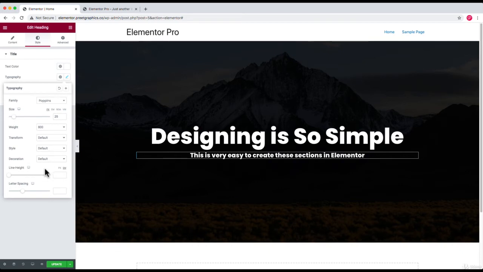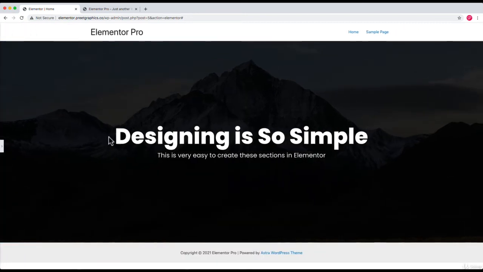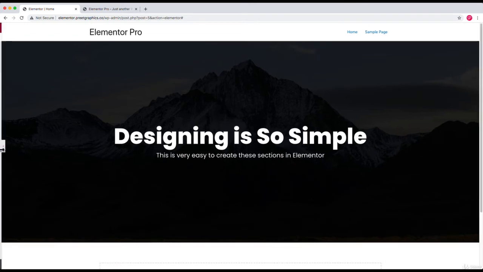So you can see how easily we are creating these kinds of sections with Elementor, and also change the weight to normal. So friends, this is very easy to create these kinds of sections in Elementor. I think this is the super easy way to create these beautiful websites.